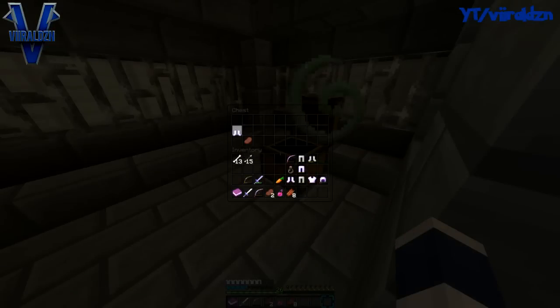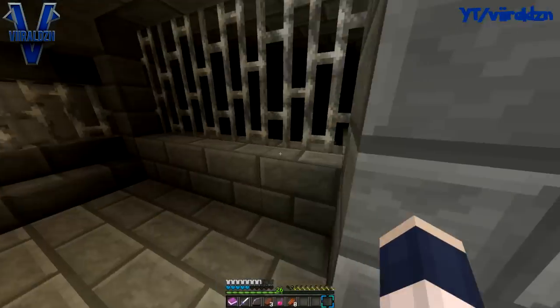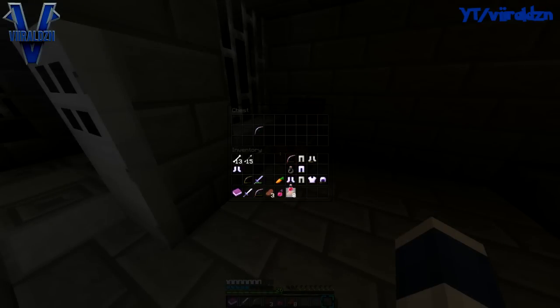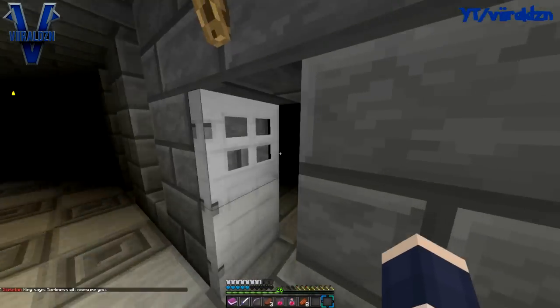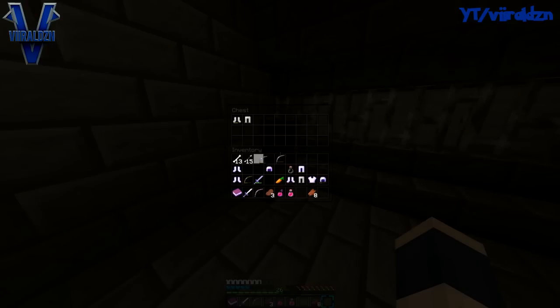What's this? Oh, we got a fresh set of protection one boots. Oh, there's a lot of chests actually. What can I not see? This is scary. This is seriously scary. Oh, okay, I got a fresh bow, which I could use. I don't trust this. This is actually giving me the creeps. I don't know how, but I'm getting the creeps, like literally. Alright, now I can throw these.